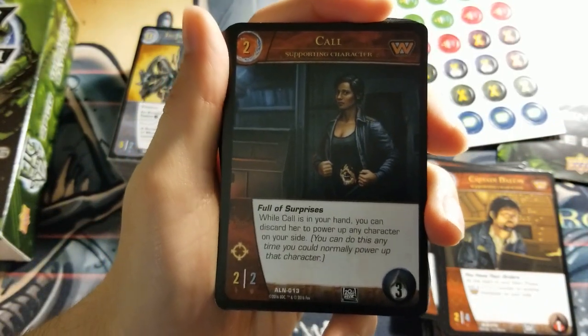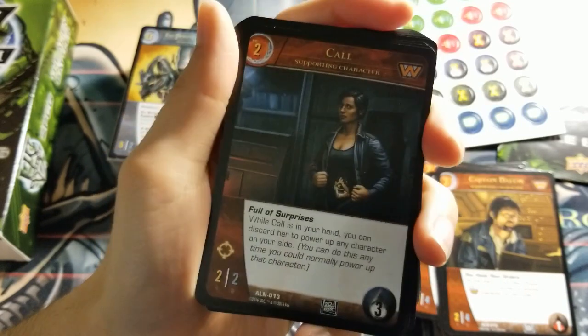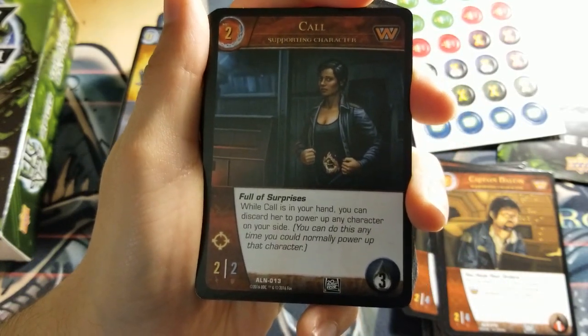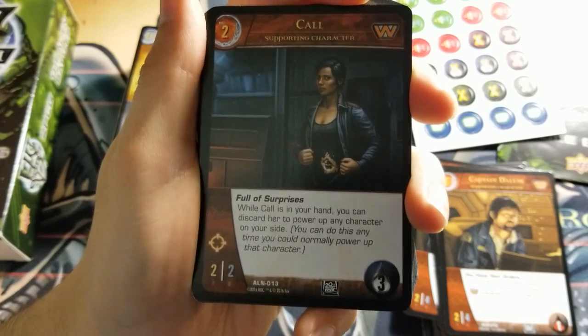We have Call. She's a 2/2 with a range and 3 health. But you're not really going to be recruiting her. You're going to use her for Full of Surprises. While Call is in your hand, you can discard her to power up any character on your side. You can do this anytime you could normally power up that character.